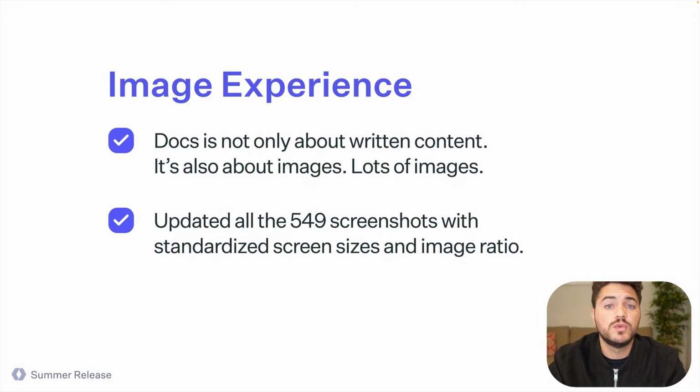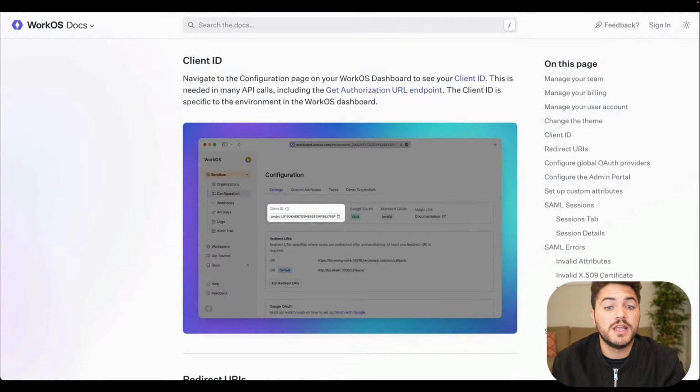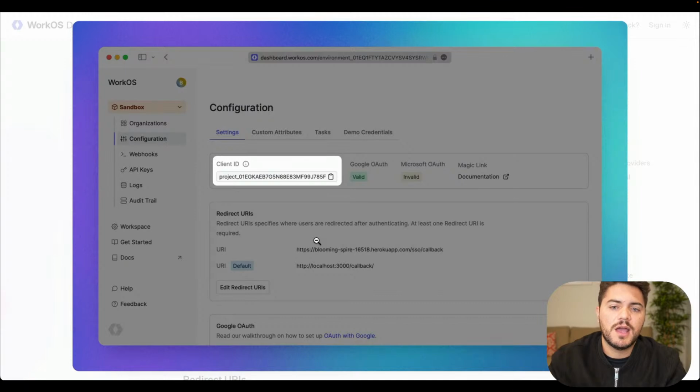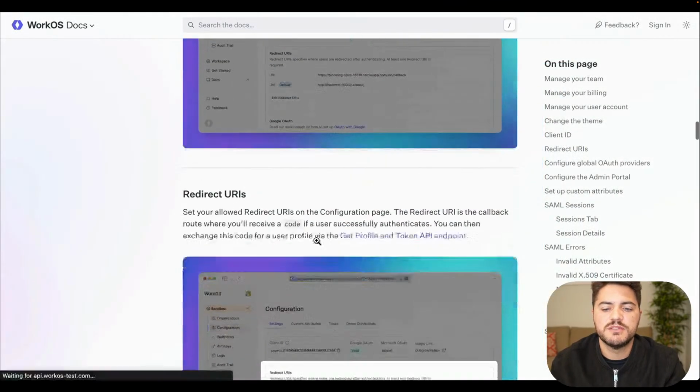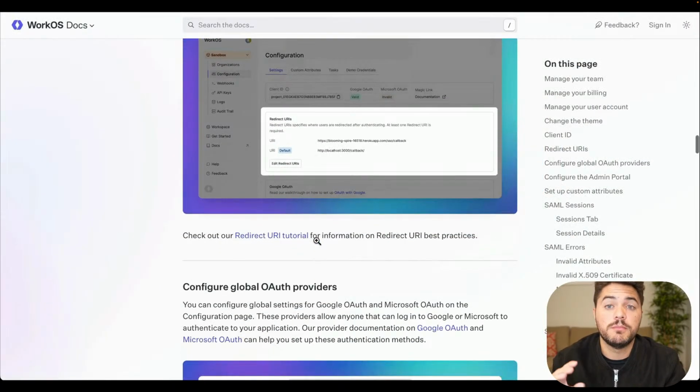So we went and retook all of these screenshots with a much better approach to it, and you can experience it today. So if you go to any guide, in this case the dashboard guide, you can now zoom in and zoom out on specific images, and we now have specific callouts for the parts that we want you to see and pay attention to as you are integrating. So this is just a way for you to get to the right piece of the product faster, instead of trying to find exactly what we're trying to explain here.